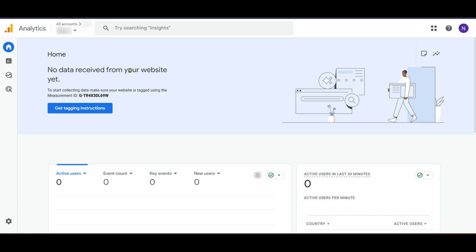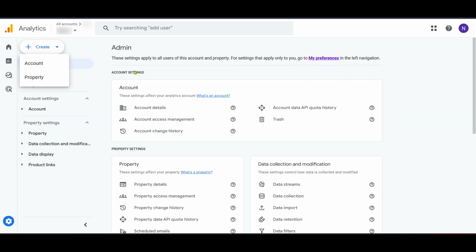Next, let's head to the settings. On most interfaces, you'll find the settings option on the bottom left or within a menu icon, often represented by a gear symbol. Clicking on Settings gives you access to customize how you use Google Analytics. This can be especially helpful when it comes to tailoring reports to suit your specific needs.